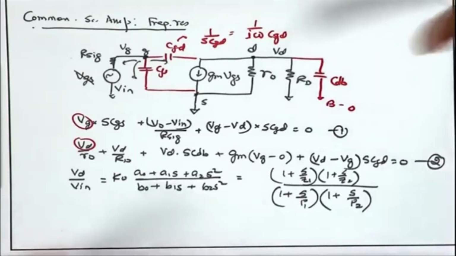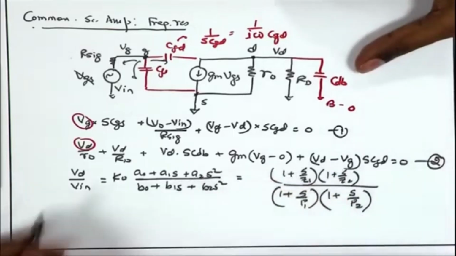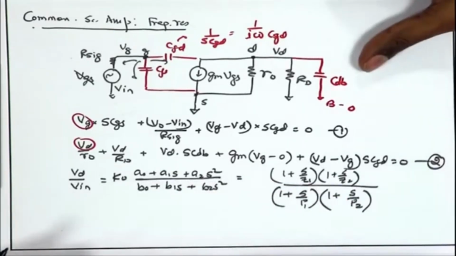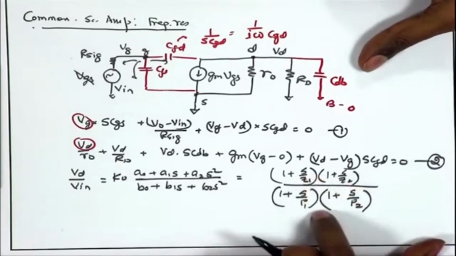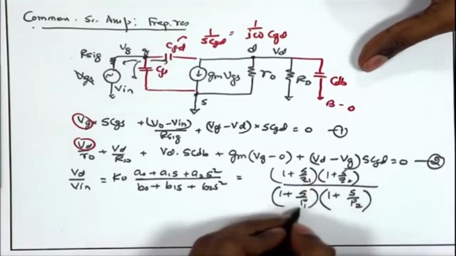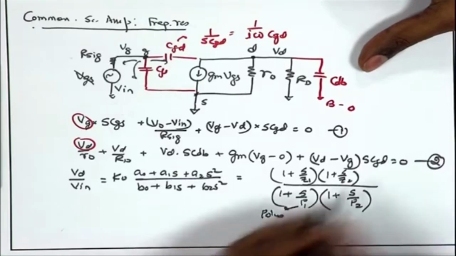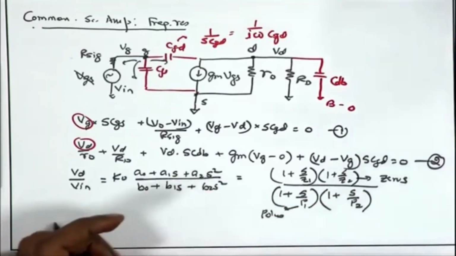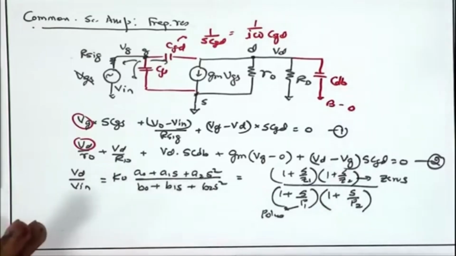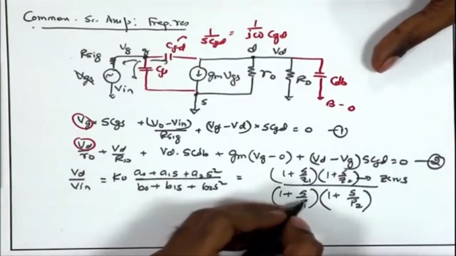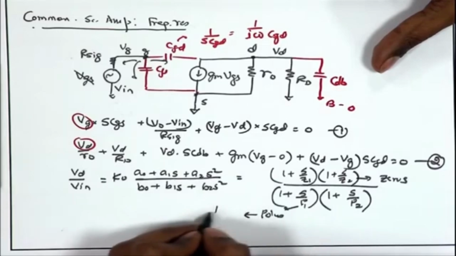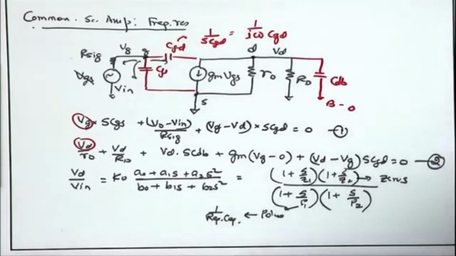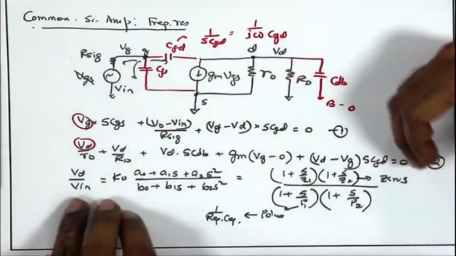overall voltage gain, so small signal gains in terms of the frequency dependent parameters, where P1, Z1, they are called poles and zeros, which are dependent upon the RC time constant seen in the circuit, right. So, in general this P1 and Z1, they will depend upon 1 upon R equivalent, C equivalent, the RC time constants in the circuit. So, this method is of course a lot more cumbersome.